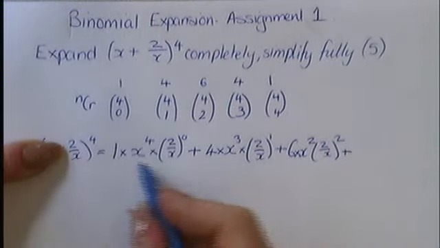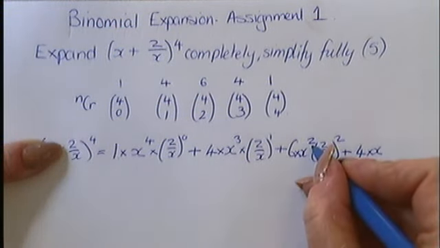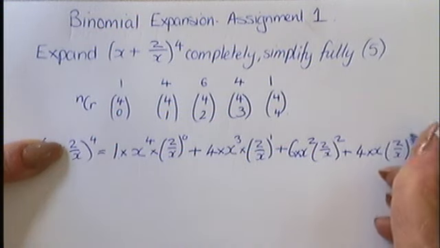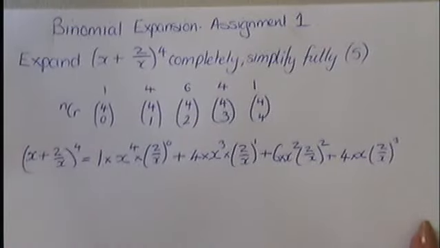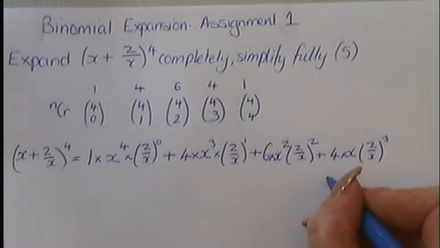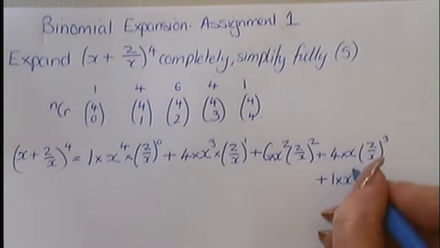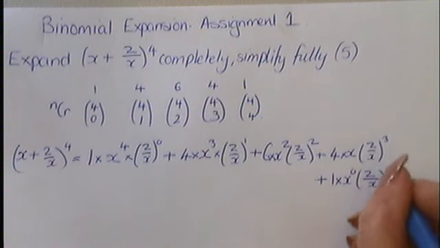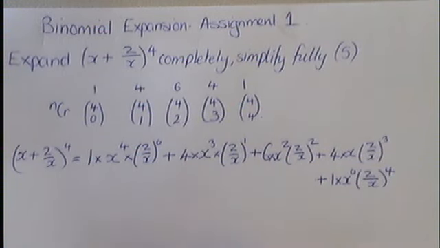Add. So we've got 4 times x, and we're going down by 1, so it's x to the power of 1. I'm not going to write in the 1. And then 2 over x all cubed. So this would be a power of 1, and this one would be the power of 3, so in total power of 4. And our last term, I've run out of space, I'm just going to do it underneath. Add 1 times x to the 0, and now multiply that by 2 over x to the power of 4. So again, our powers add up to 4 overall.